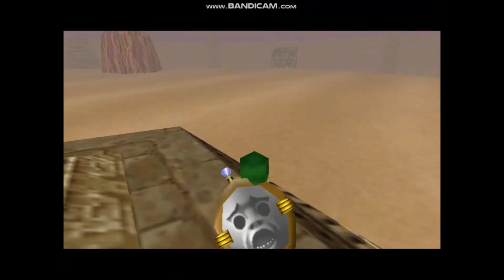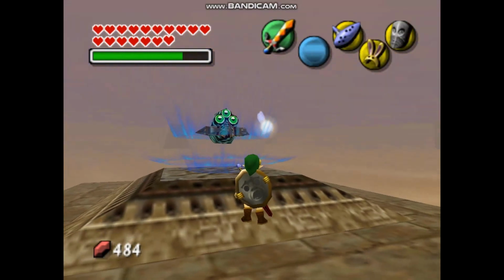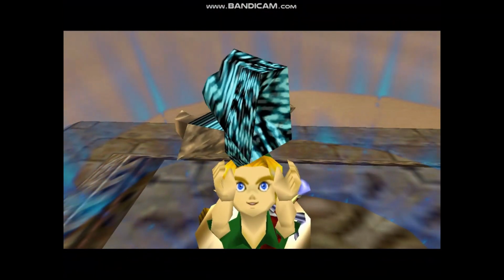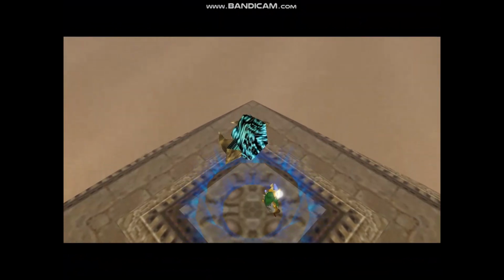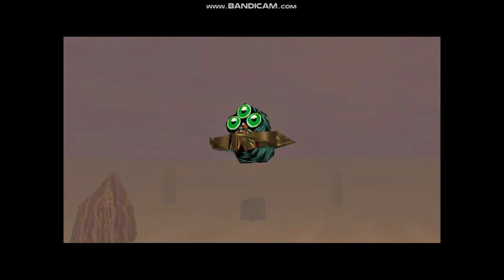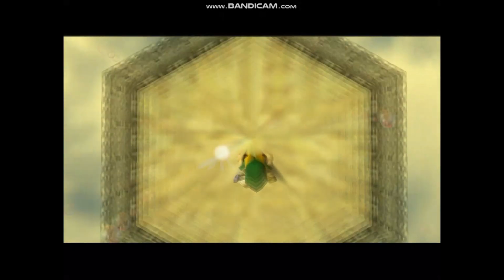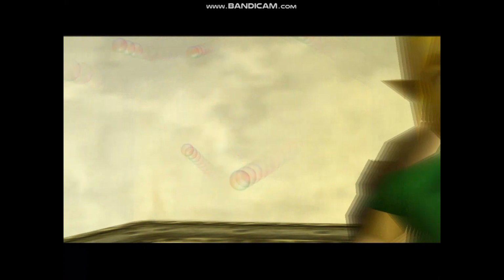Not only do we get a piece of heart, I mean, a heart container, but we got Twin Mode's remains, and we freed one of the four giants. Lovely. And can I not mispronounce my words today? Seriously. Okay, I'm actually going to let this cutscene of one of the four giants play out.